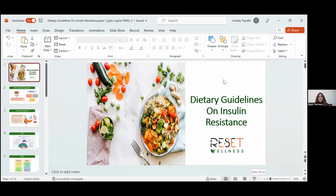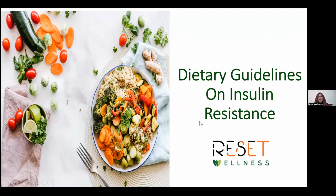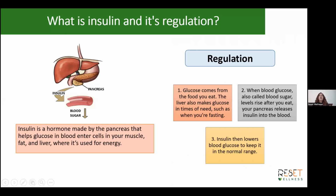Okay, so like how Dr. Nishtha said, about the dietary guidelines, I will share with you all. But before that, let me just share with you what exactly is insulin resistance. Obviously she has covered most of it, but I'll just simplify it. We all know when we eat food, specifically carbohydrates, our blood sugar level or blood glucose level goes higher. So in response to that, the pancreas releases insulin. Now, in very simple language, this insulin will go and knock on the cell's door. Now this is on your liver, your muscles, your cells' door, saying let me in because I am there in the blood, increased by the carbohydrate that I have received.